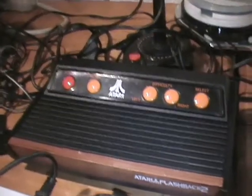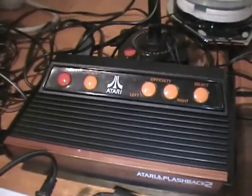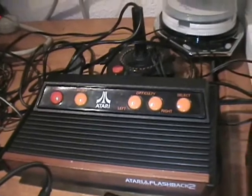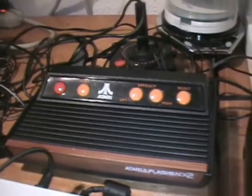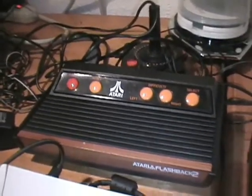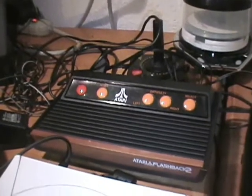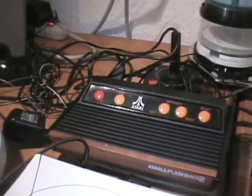Moving to something else, I got that little dude there — the Atari Flashback. It's a pretty cool system. It has 40 games integrated, obviously for the Atari 2600 back in the day. That was actually my first system growing up — the Atari 2600 — so I decided to give the Atari Flashback a spin. It's pretty decent; the emulation is pretty good. Well, I'd say not emulation — it's actually an updated Atari 2600, and it does a pretty good job.